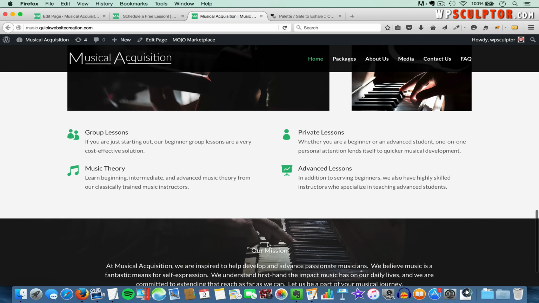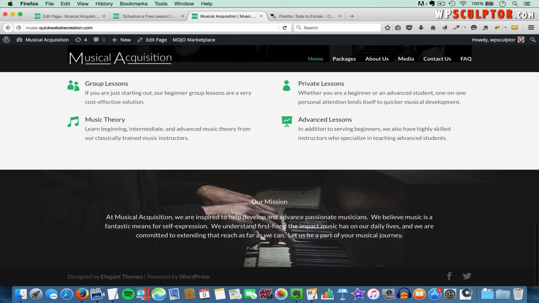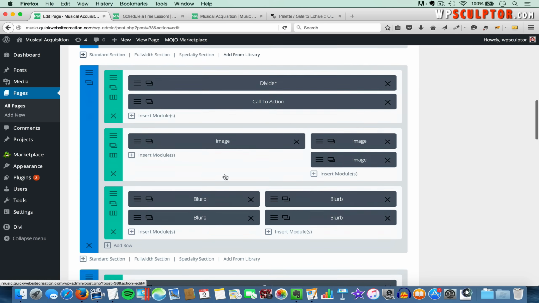All right, so now we have a new section with our text module and a background image that uses the parallax effect. All right, the last thing I want to do on our home page is add a testimonial section, and I want to have a 1-column slideshow, and I want to have 2 testimonials in that slideshow, and then underneath that I want to have 2 more testimonials on one row. So to do that, let's go back to the back end, and we'll scroll down.